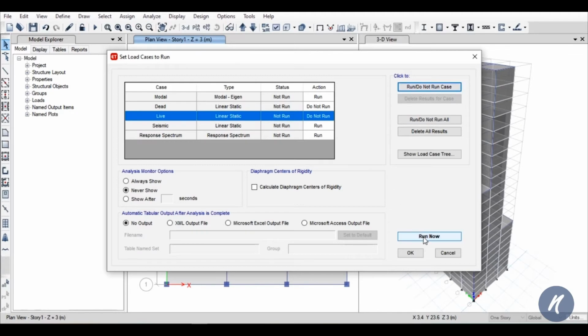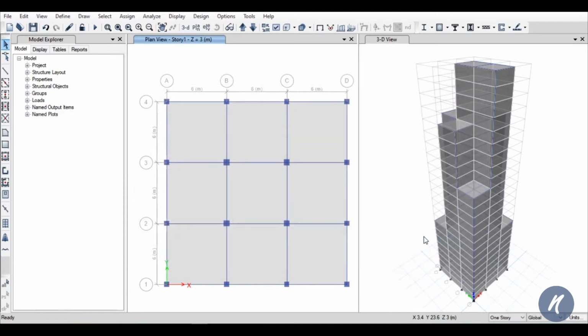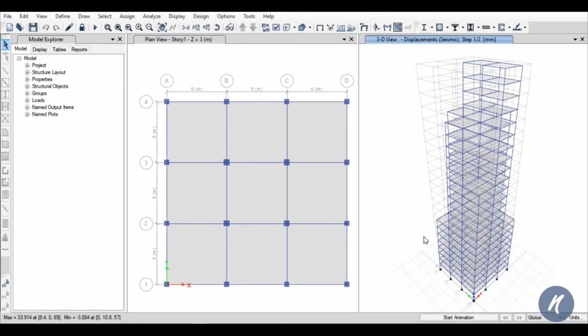Now click on run now. So now the analysis is done.